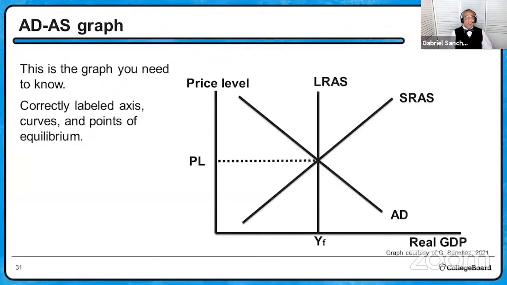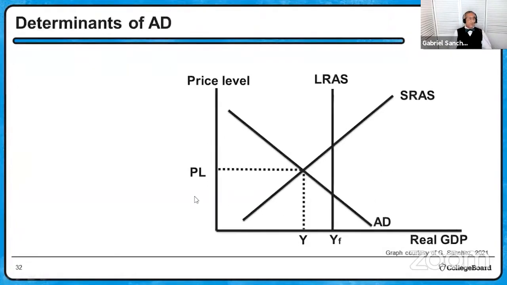At this moment, I'll just want to say that regardless of whether it's aggregate demand or aggregate supply, any graph that you need to draw in this course needs to be correctly labeled. And so correctly labeling is axes, curves, and points of equilibrium. So this is just practice, not just for aggregate demand and aggregate supply, but for any graph you have to draw. To get full credit, correctly labeled, make sure you've hit all of those points.